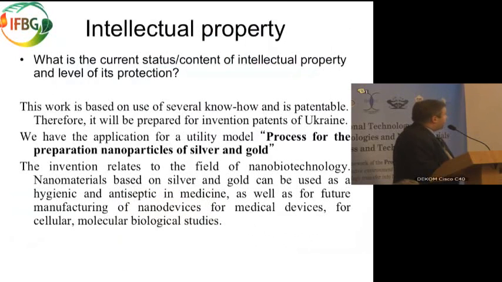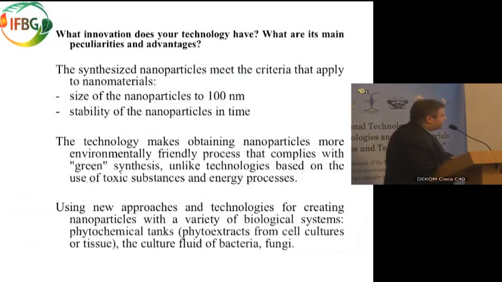And this is the application for patent that we filed, process for the preparation of nanoparticles of silver and gold. The invention relates to the field of nanobiotechnology, where nanomaterials based on silver and gold can be used as a hygienic and antiseptic in medicine, as well as for the future manufacturing of nanodevices for medical science and biomolecular studies.